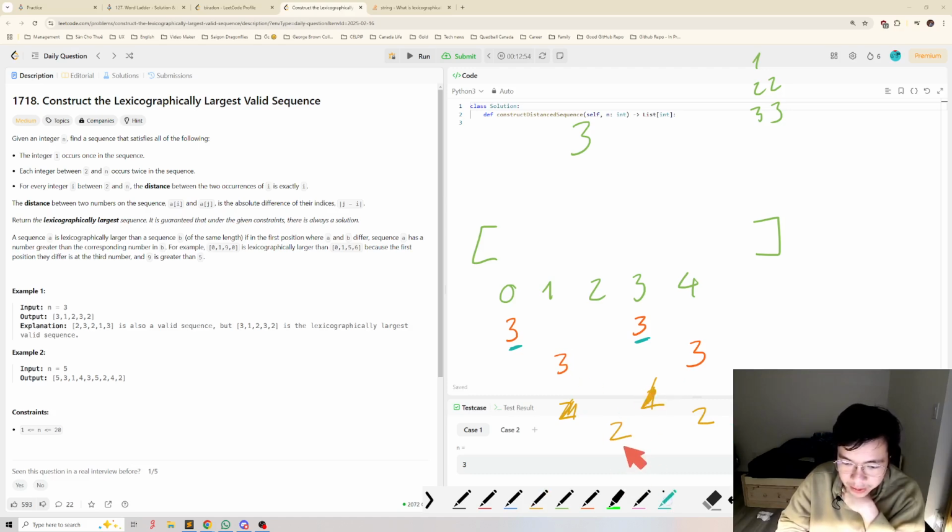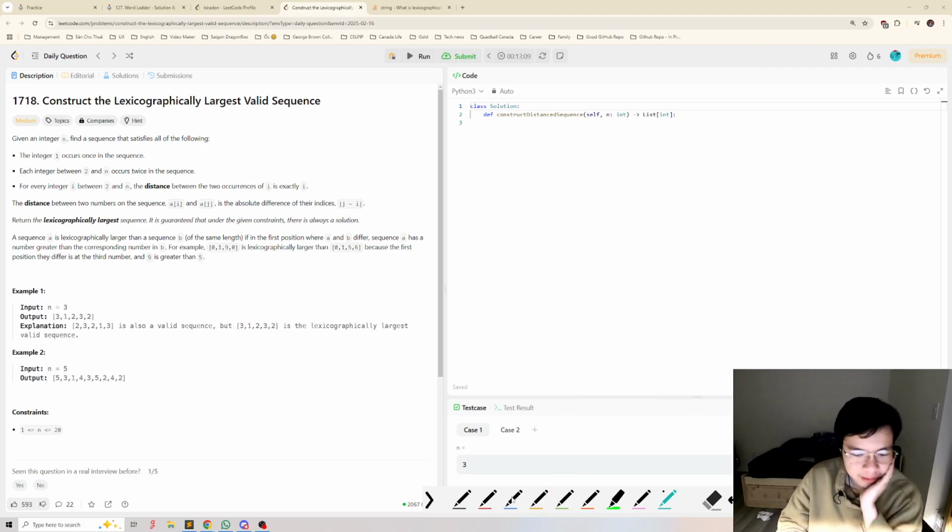So it will be here as well, and the number 1 is the last position. Okay, so it seems like there's a pattern here. I can see there's a pattern here, but let me try with the number 5 again.